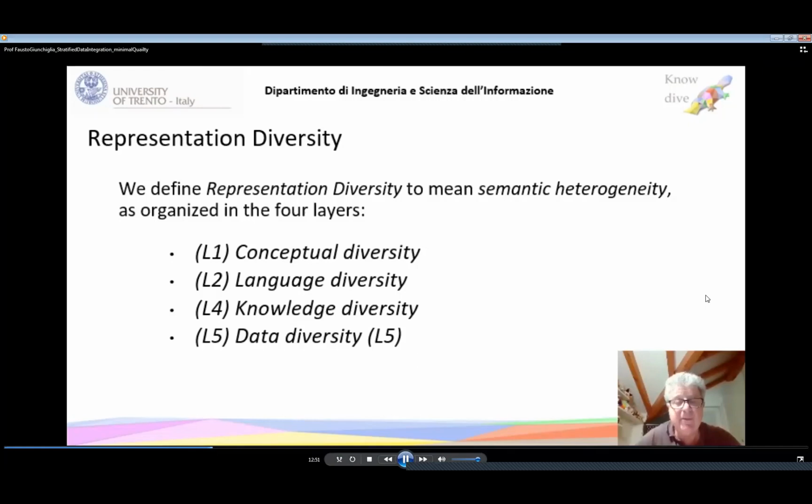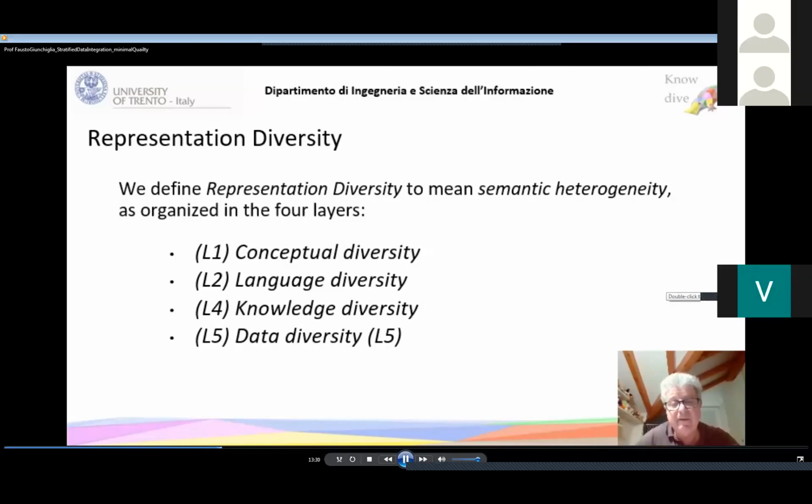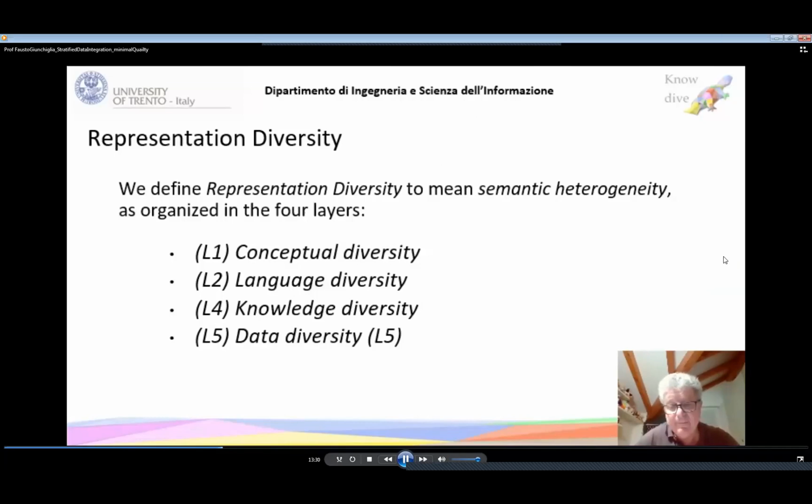What is the key idea? Everybody who has real practice, who has done real work in dealing with semantic heterogeneity, knows that the complexity of the problem explodes exponentially with the number of differences. The idea that we can split this problem in 4 layers is very good. Why? For 2 main reasons. Number one, splitting a big problem in 4 smaller problems, when the problem grows exponentially, results in a much simpler problem.